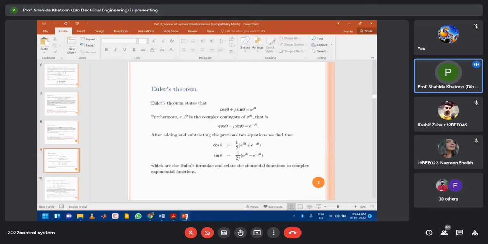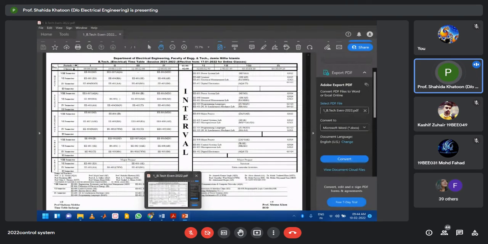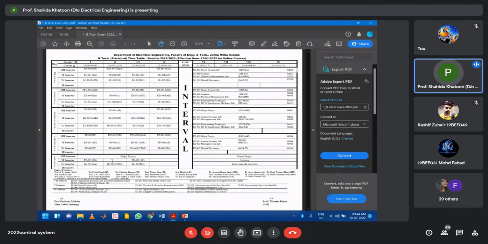Thinking that you have a class on Friday free? In the timetable it is showing 10 to 11 class free. Class, students, yes ma'am, in the timetable I am seeing that 10 to 11 class is free on Friday. So you don't have a class? No, we don't have. So I was thinking that I can take this class tomorrow, 10 to 11, and then 11 to 12. Two classes continuous on Friday. Will it be okay with you?